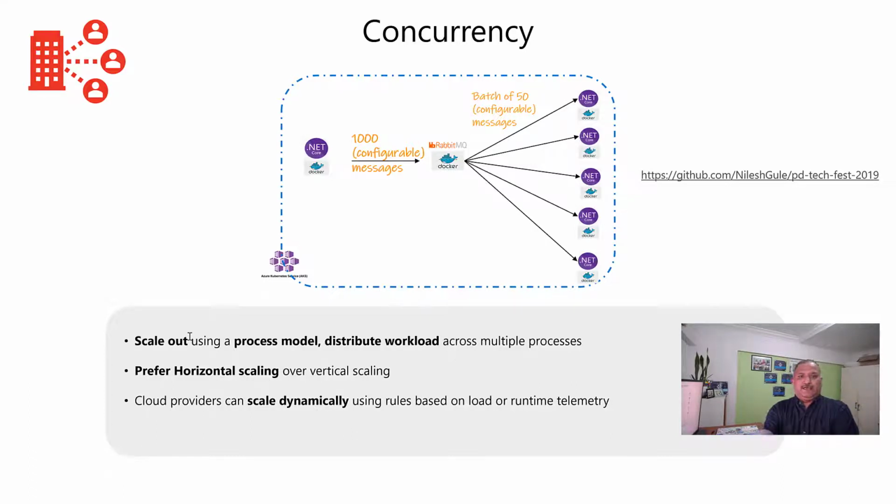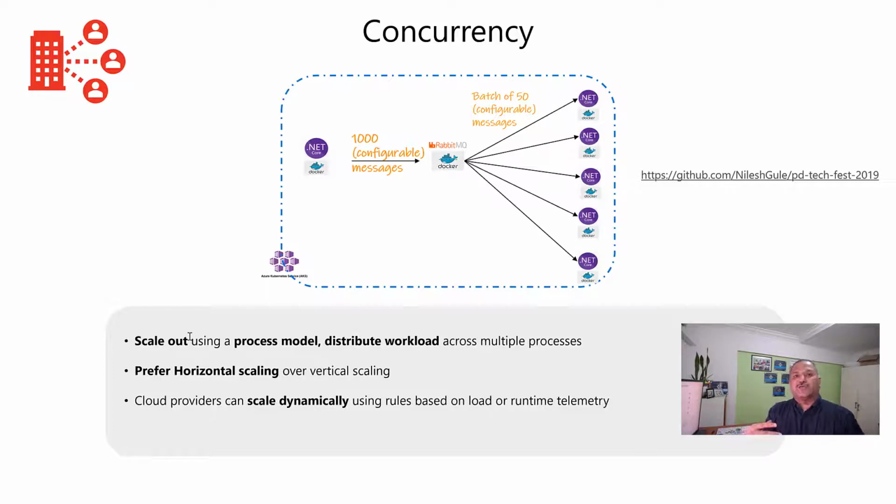resources to the server. When it comes to cloud environments, it makes sense to create smaller applications, microservices basically, and to make multiple copies of them. So instead of putting the effort into increasing the resources of one single server, we can scale the process. We can scale the instances of the application and distribute them across multiple machines. And we scale by using the process model, and we distribute the workload across multiple processes.